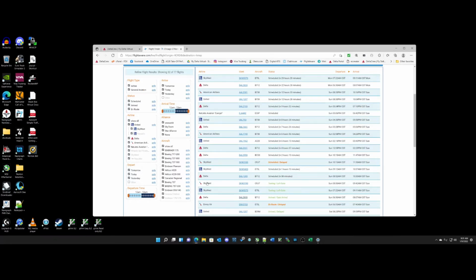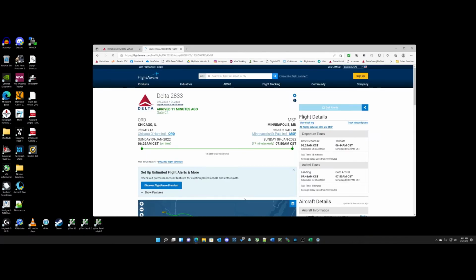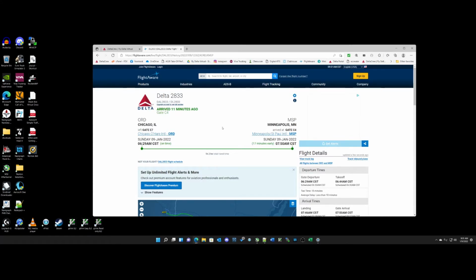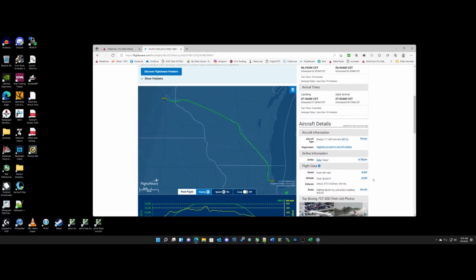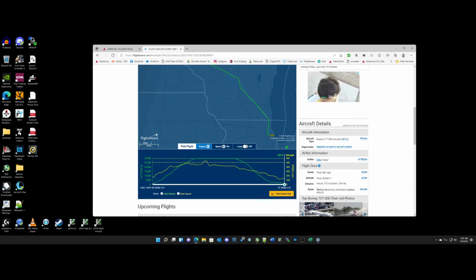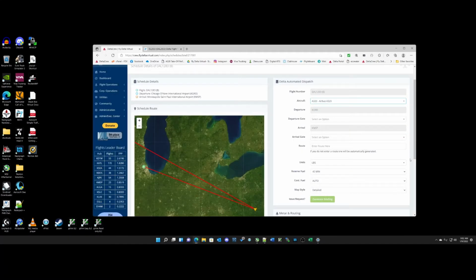I could use the SkyWest flight. I could use one that's scheduled in 50 minutes. That's another good one. But for today, for example purposes, I'm just going to click the 2833. And the main things I want to get from here are the gate and the route. So the first thing I'm going to do is put in the route by doing a copy and paste. This is the route that's really happening in the real world right now, and that's what I'm interested in. So I'm going to go here and put in the route.